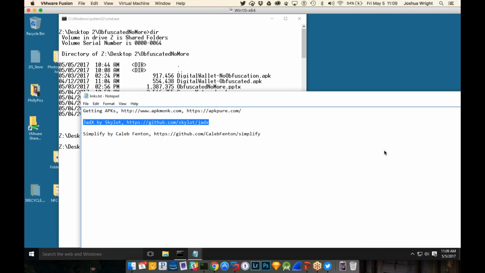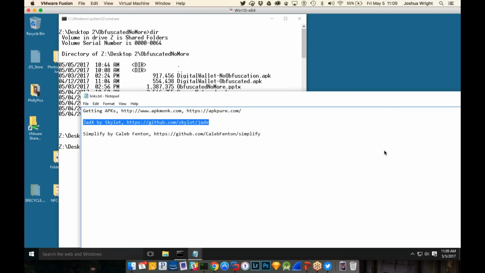Now, the old school technique for reverse engineering an Android app is to take the APK file, convert it to a Java jar file by using a utility called dex2jar, and then open that jar file in a reverse engineering tool. Typically the tool that people use is JD-GUI for this. Now, I'm here to tell you to stop doing that.